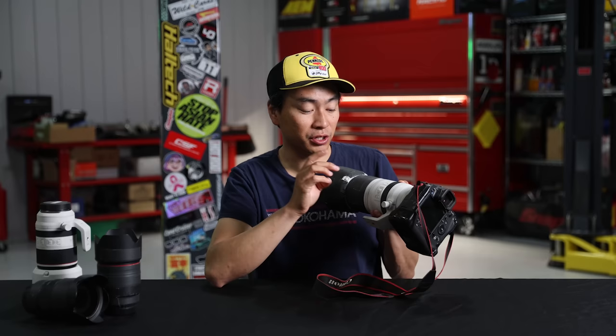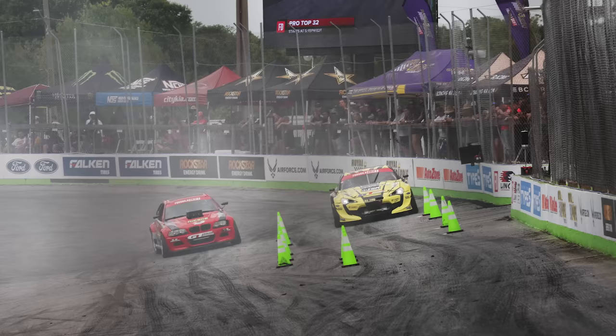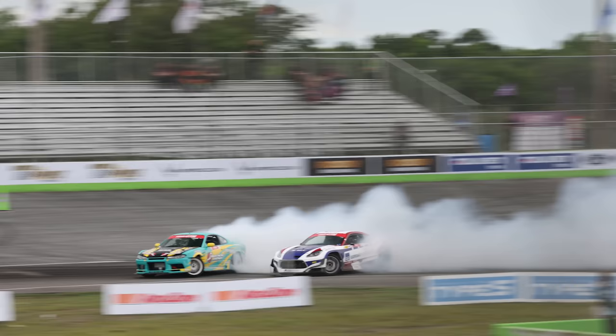You can turn stabilization on and off quickly, which comes in really handy when mounting on a tripod. There's also a focus limiter feature that's really useful if you're shooting through fences or bushes, or if there's something in the foreground you want the lens to ignore. You can set it to three meters to infinity, or use the full focus range. If you can't get in front of a fence and have to shoot behind a barrier, stay within three meters of it and the lens basically doesn't see it at all.